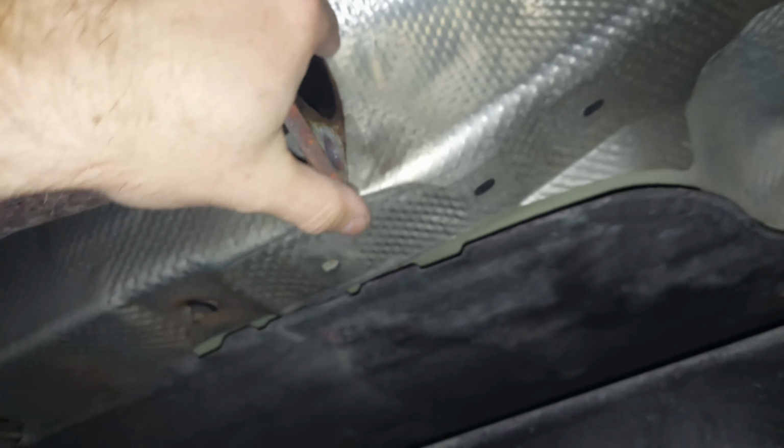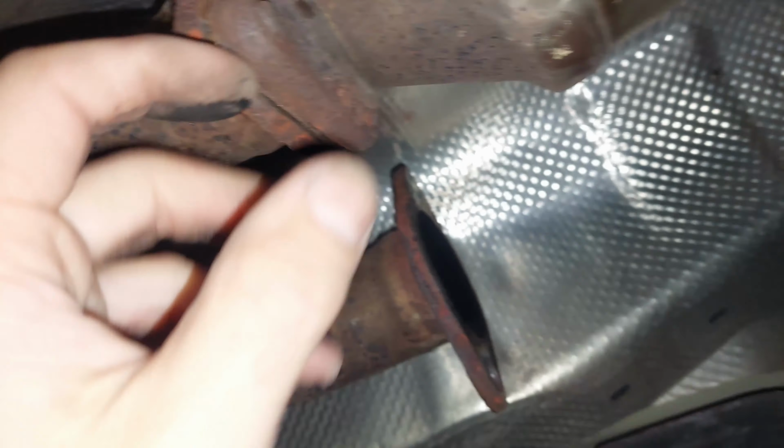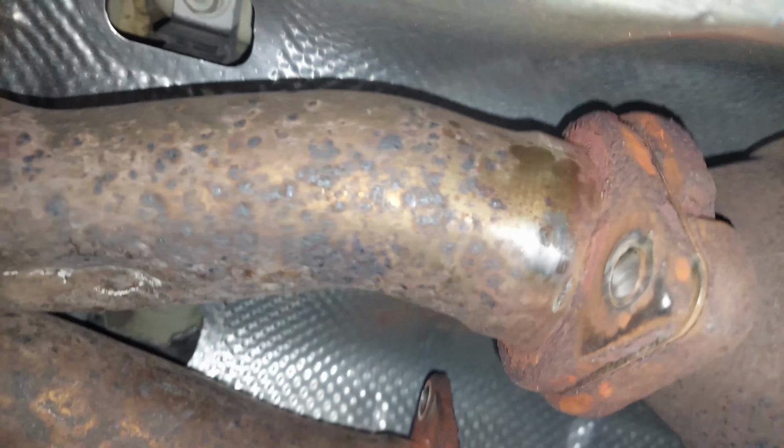We're going to clean these up, obviously, so they're a little bit nicer. We're going to clean these up with a grinder so they meet nicer. While we have it out, we'll do it. But this is what I mean. One of them is stuck in there, so we had to grind it out. And then the top one is also stuck in there.